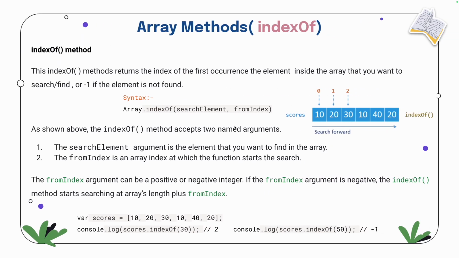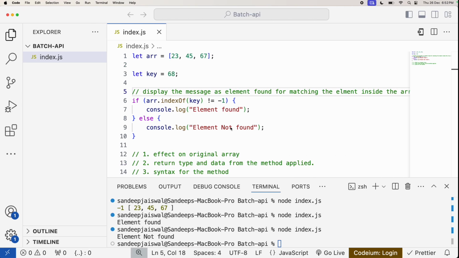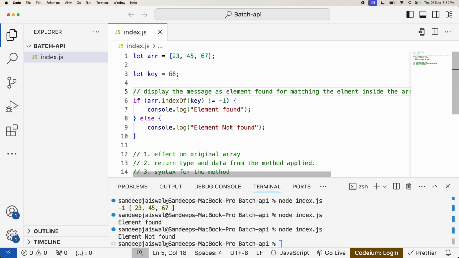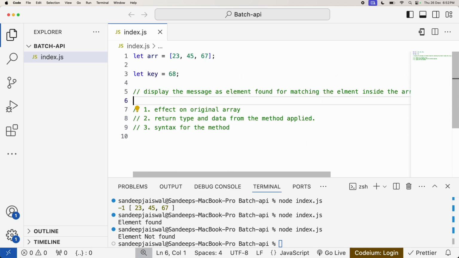Now, the main motto of indexOf: I only told you about the search, but I'll tell you the main motto of indexOf. See, I'll delete this as of now, okay? So as we know, it is giving the index. One more thing we have to note down: how you told it's 2, because you started searching from the first, right?